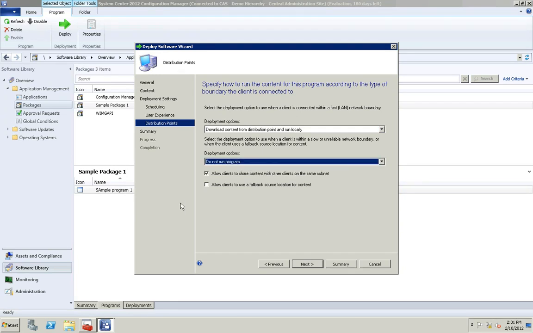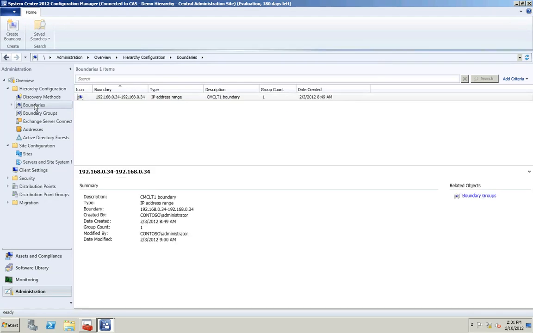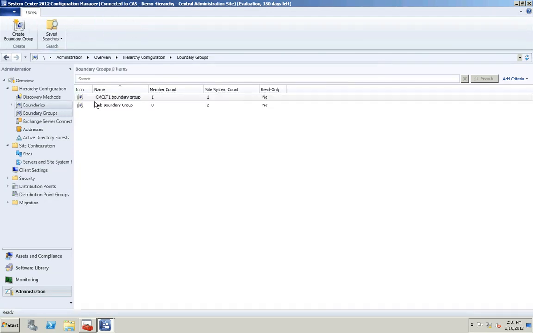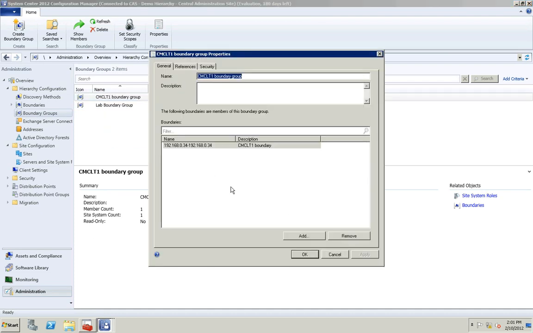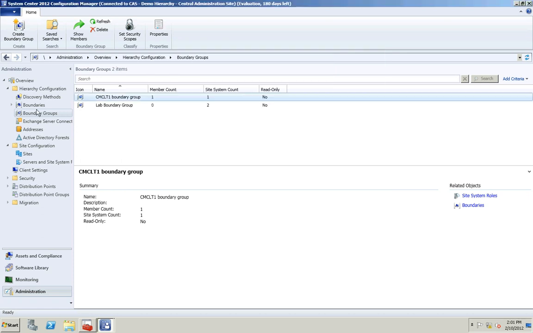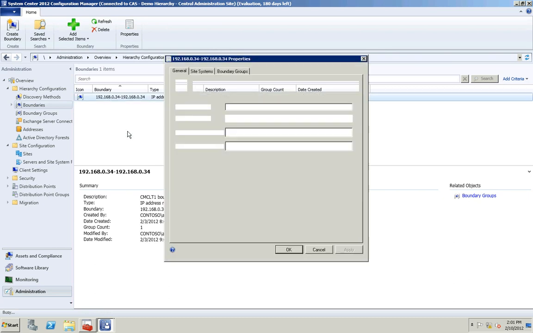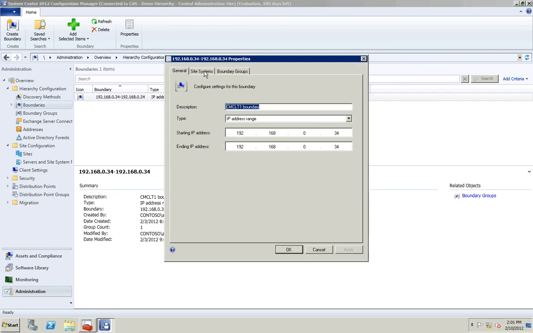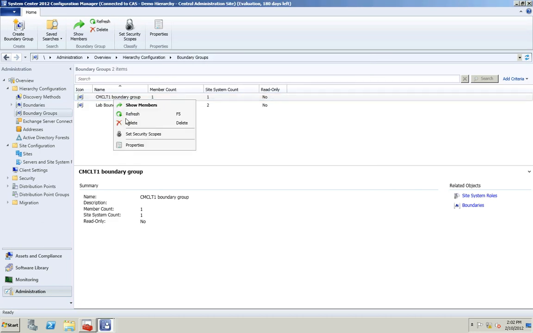So when you go into the boundaries section, let me go back there for a second. You have the ability to configure a boundary as being fast or slow. Actually, let me go into the boundary group and you'll see it there. Sorry, I was actually in the right place from the first one.